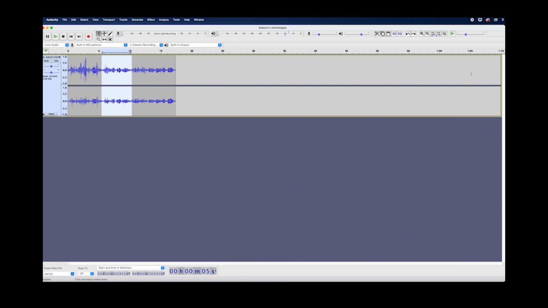All you have to do is highlight it, and then you can go over to this special tool over here, which is trim audio outside the selection, and it will get rid of everything else for you. Then all you would have to do is use your timeline piece and move it down to wherever you wanted, and there you have it.